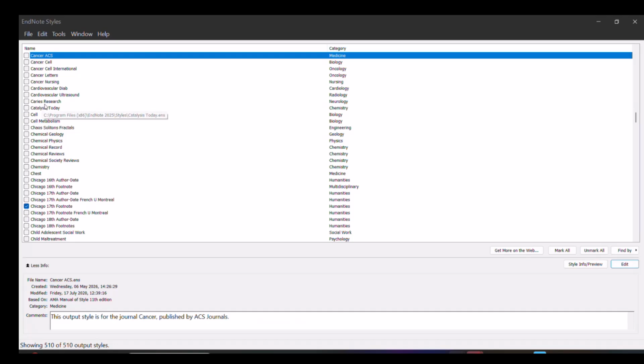So I'm clicking on the letter C. It takes us down to the C's, and we can tick the option for Cell, the journal Cell. After we've done that, we need to close this window, top right-hand corner.